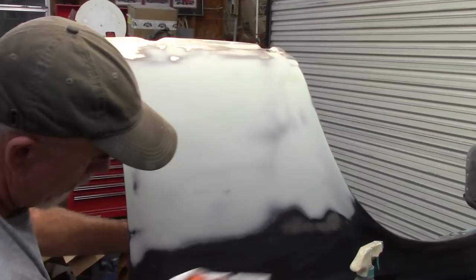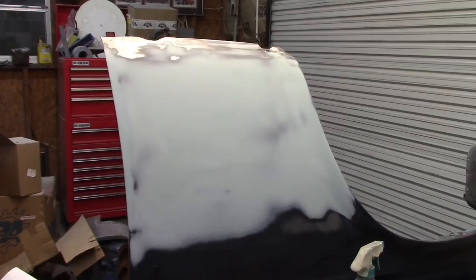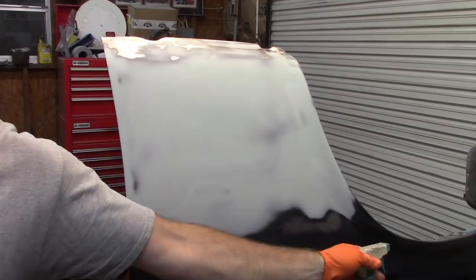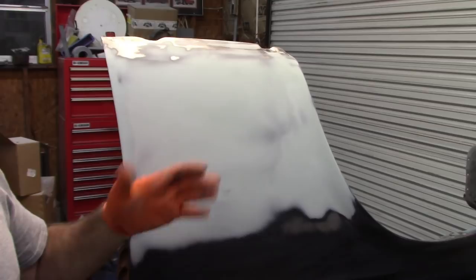I should also say that I've sanded below, or it's technically above where the filler is, scuffed all this up in this section so that I can take the paint and have it overlap this old epoxy that's already on here. So just so you know. So once that is done, I will again take my air hose and blow this off, because any moisture that's in here, I need it gone. And the air is gonna make that go away.